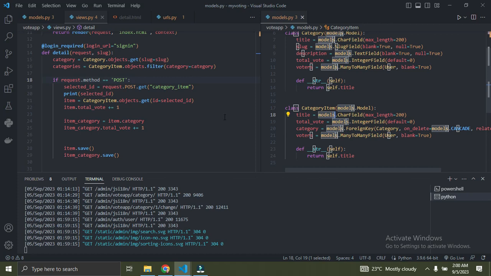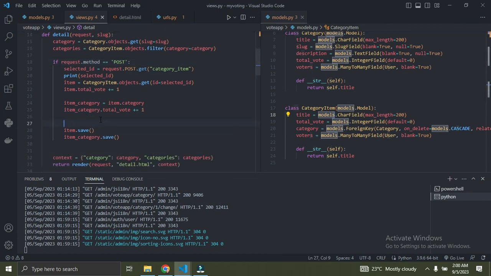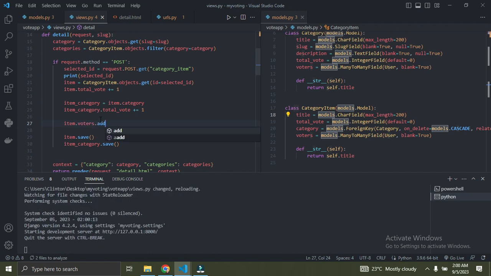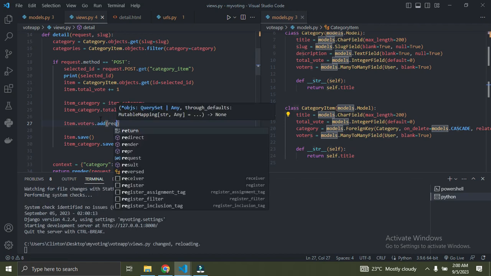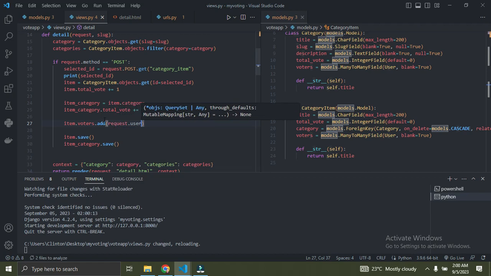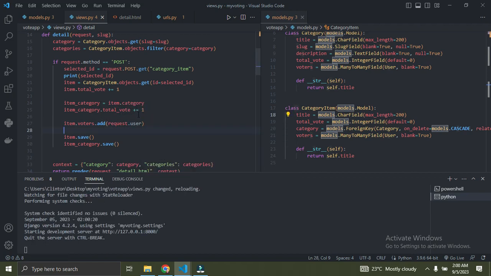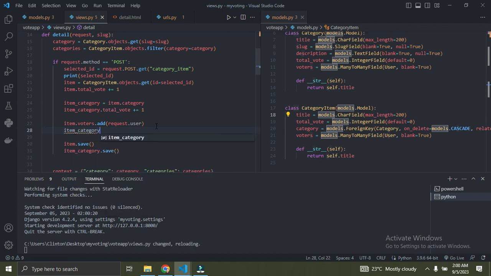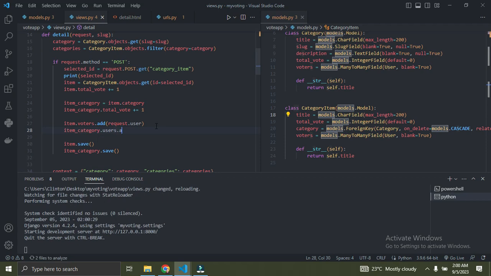Just over here, we're going to say item dot voters dot add. We're going to simply add the logged in user. I'm going to say request dot user. The same thing for the category. You're going to say item_category dot users dot add should be equal to request dot user.